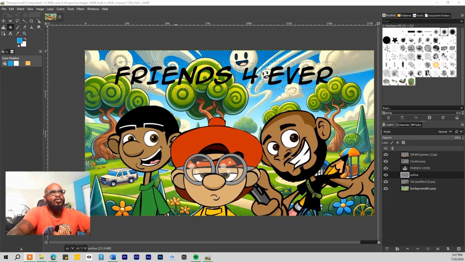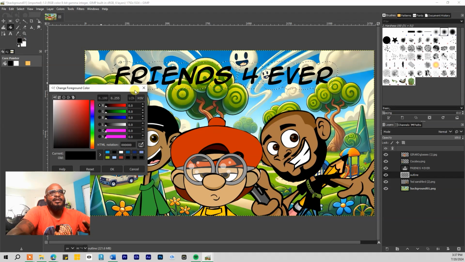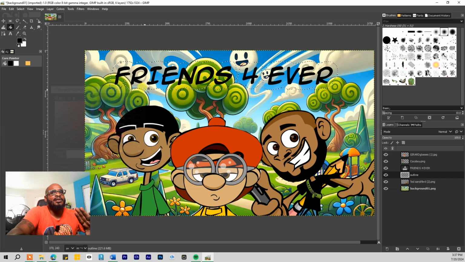This box here with two squares, a black and a white, represents our color picker. The black represents the foreground color, and the white represents the background color. But we're going to be dealing with the foreground color for now.